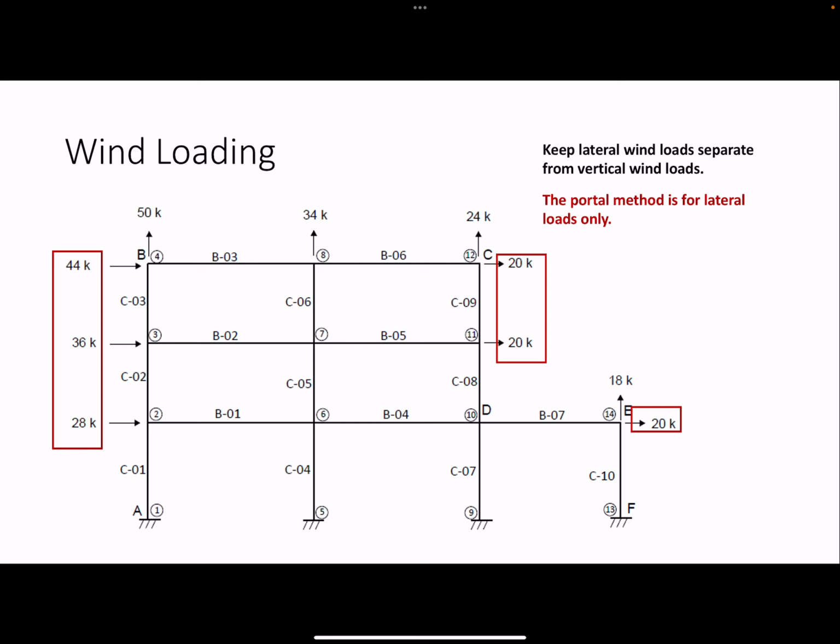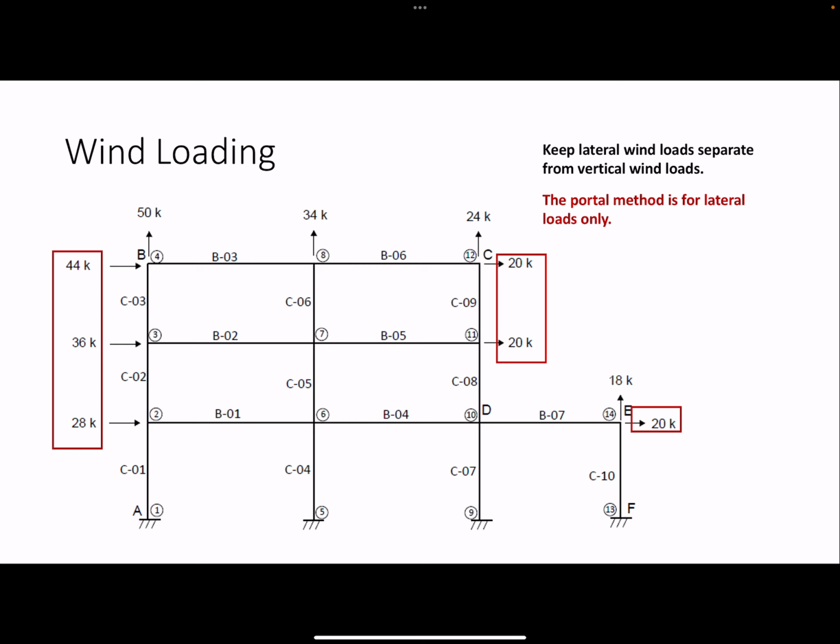All right, another thing that I want to emphasize is that it's important throughout your approximate analysis and visual analysis that you keep the lateral wind loads separate from the vertical wind loads. One reason is because the portal method is only for lateral loads. If you include those vertical wind loads in there, it's going to mess everything up for you, so please don't do that.